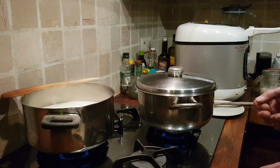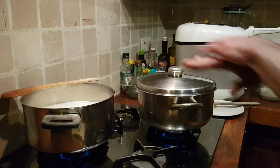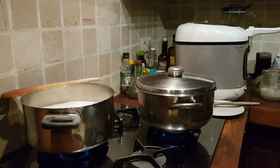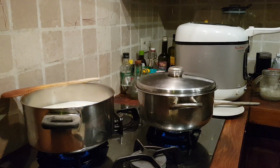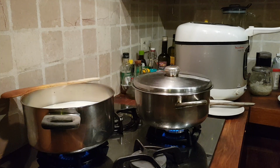When the aubergines have cooled, dropped down a little bit, I've got to keep an eye on this here, so it doesn't boil over on me. Cover the whole place with white milk. Don't forget to use white milk when you're making cheese, and full fat white milk. You can't use half fat milk. It always has to be full fat. You need to get the maximum out of it.